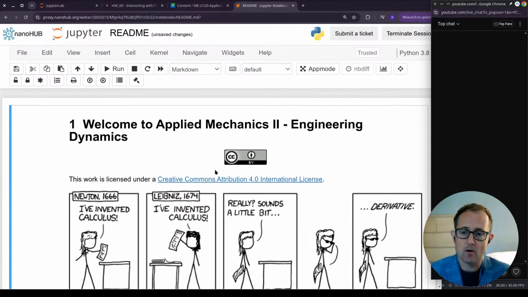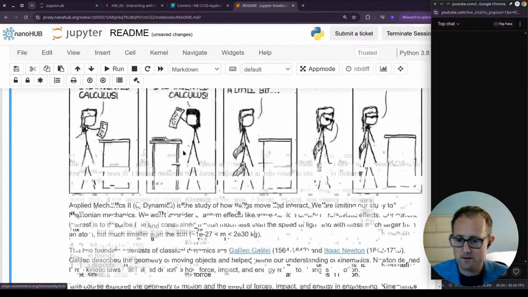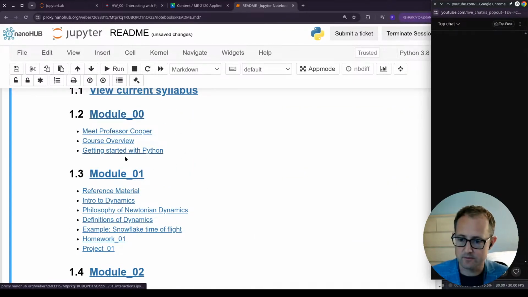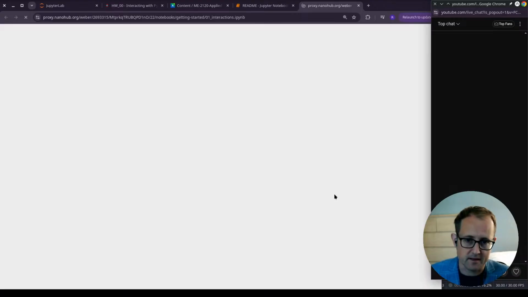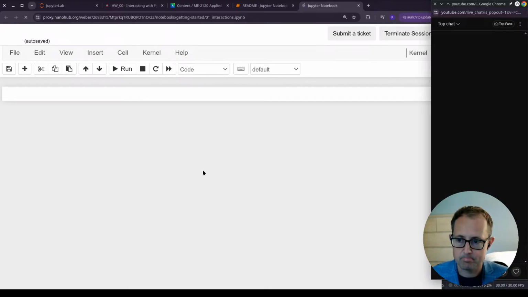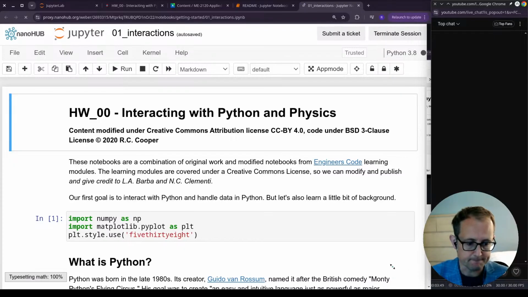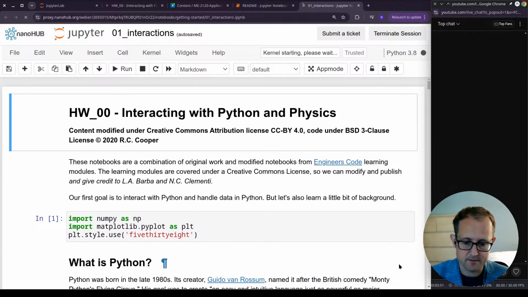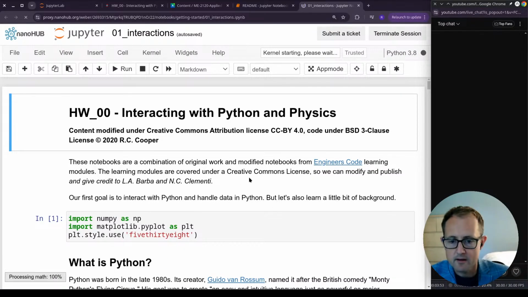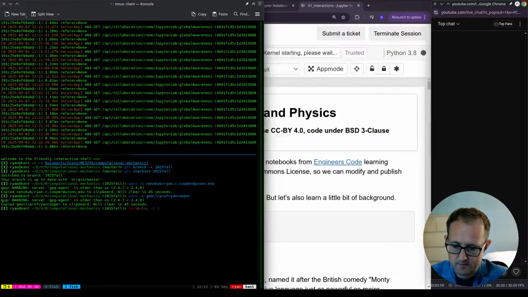Okay, so now I'm in my Dynamics NanoHub tool, and I can come down to this Getting Started with Python, module 0. That's our homework 0. And just resizing here. Let's see how this one works.